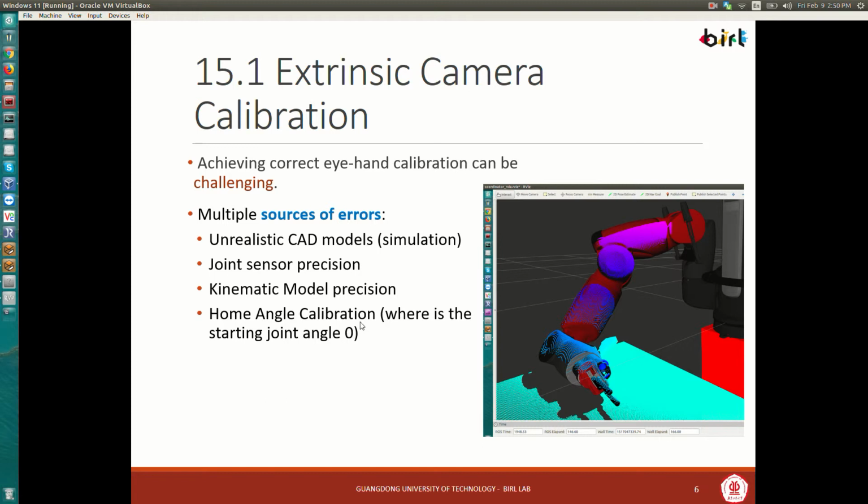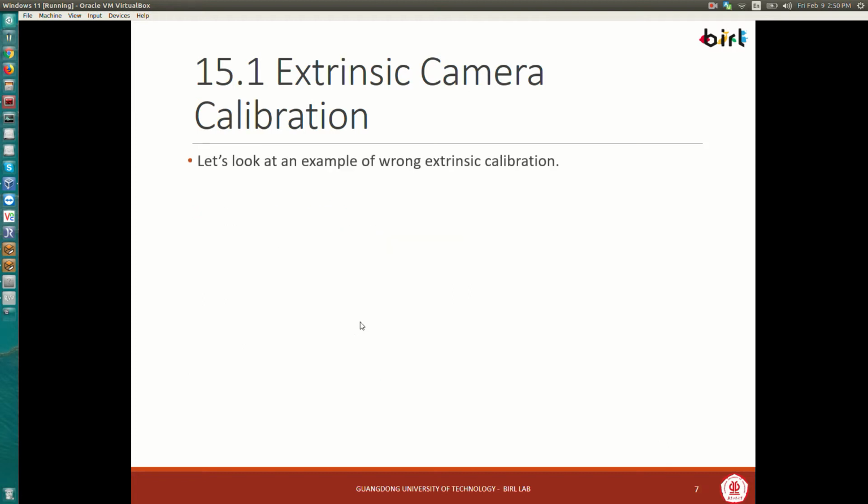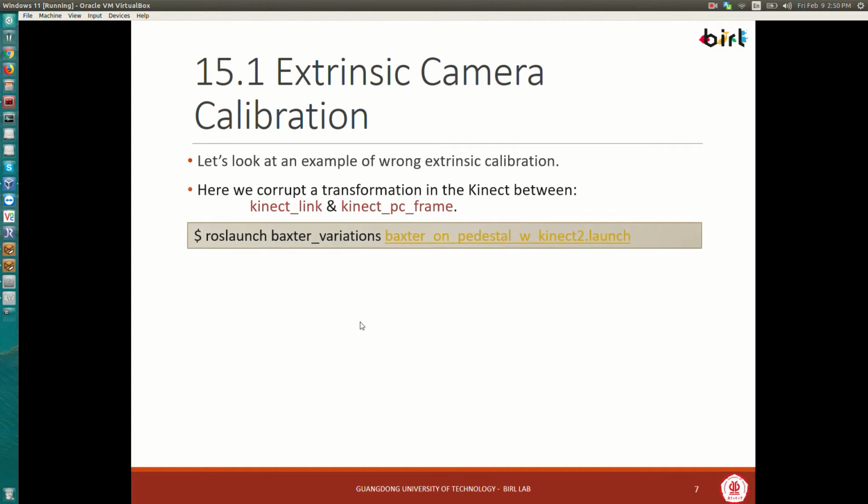So there are many things that we need to ensure are working properly before we can calibrate the visual system with the manipulation system. Now, if your URDF is precise, and in this case Baxter's model is very good, RViz can be used to adjust the transformation and close that gap between vision and reality. So we're going to look at how we might be able to do that next. We're going to start by introducing errors in some of the transformations.